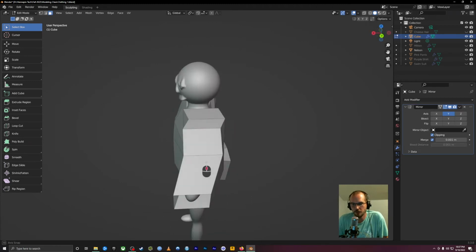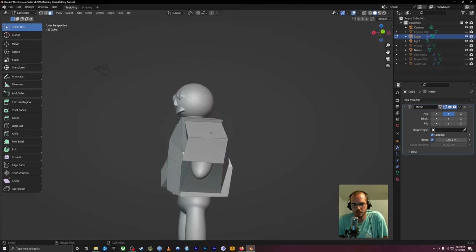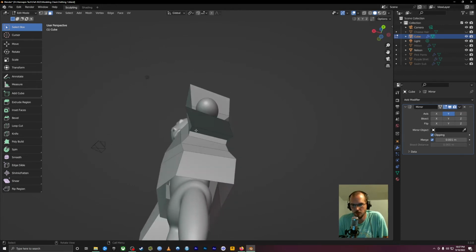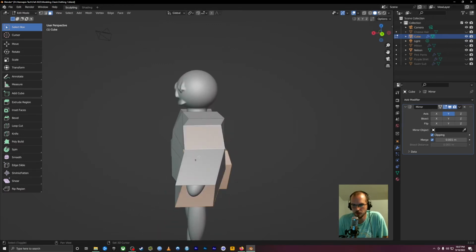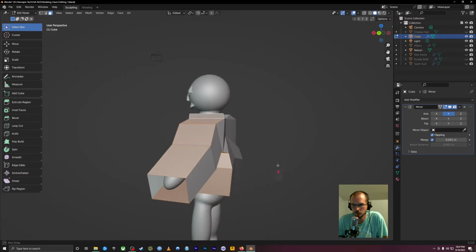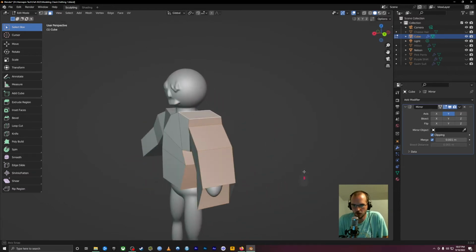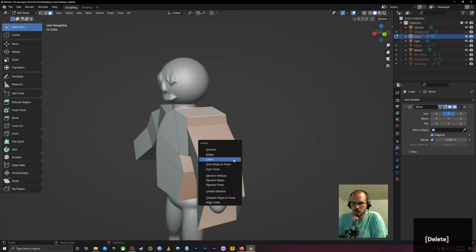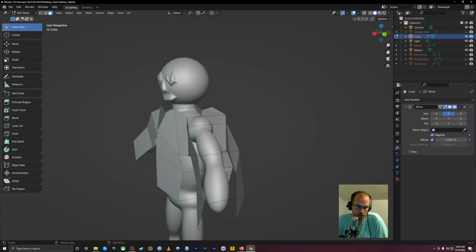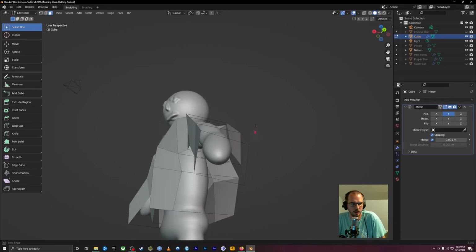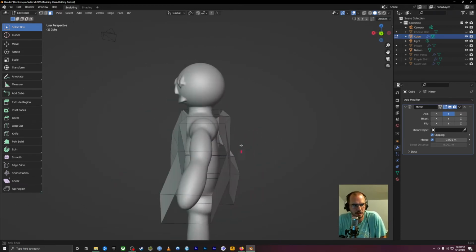Now what we have to do is we're going to delete all of the faces in between the front and the back here. So I'm going to shift select all of these ones on the bottom and all these ones on the top. Ding, ding. And I'm going to hit the delete key, but we're actually not going to delete faces. We want only faces.